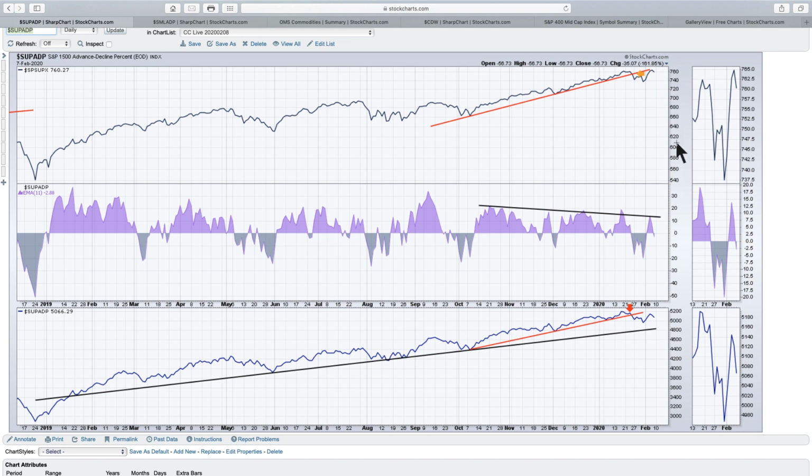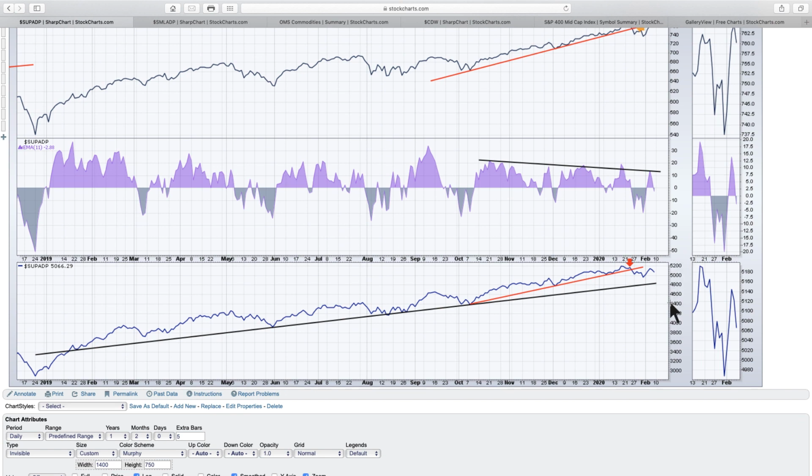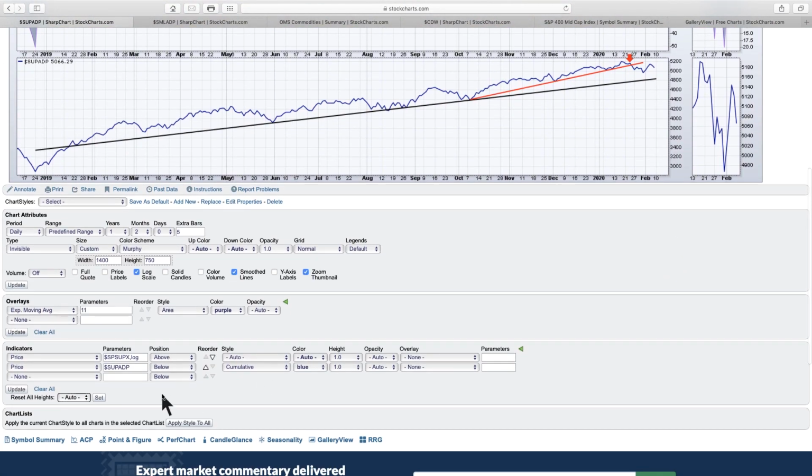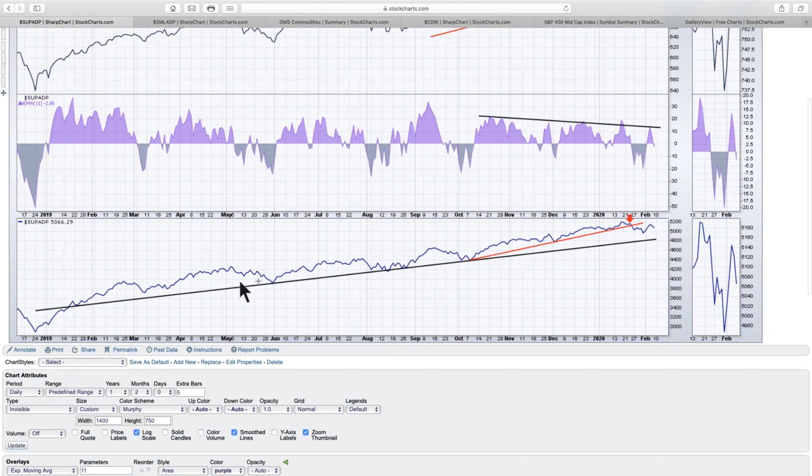It doesn't look that much right now, but if we did Amazon or Tesla, you'd see the scale kind of contracting narrowly at the top. And then at the bottom here, the cumulative option for style, when you turn that on, what it does is it adds the difference from the day before to the next day. And so what we see here is we've had a gentle uptrend for the whole year 2019, and then here in October we had a run going on, and roughly middle of January this started to crack, and now we've made a lower high in the advanced decline percentage that you can see in here.